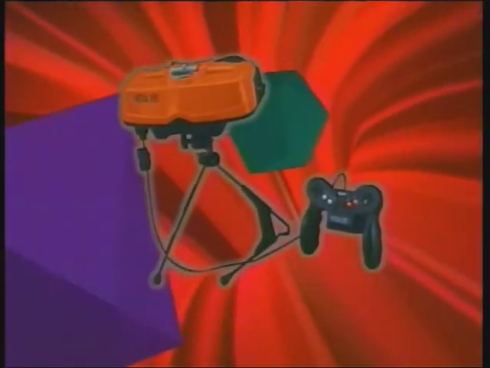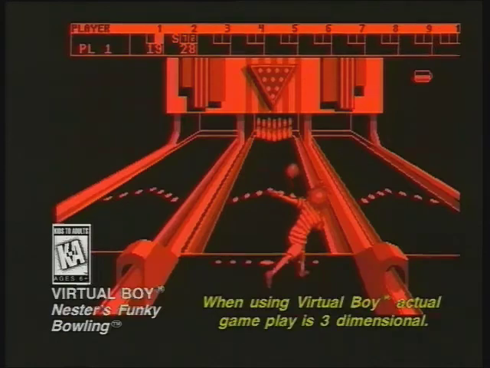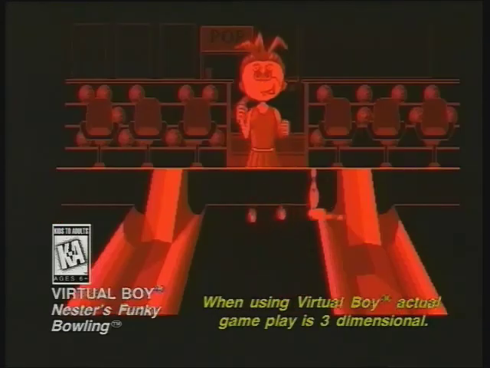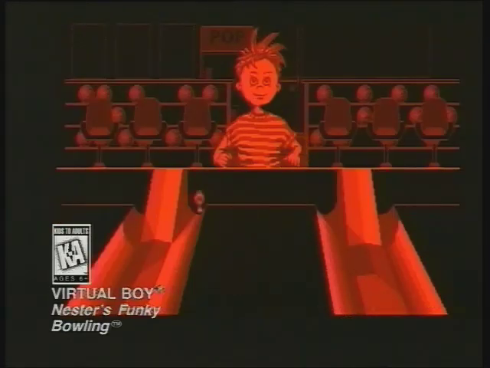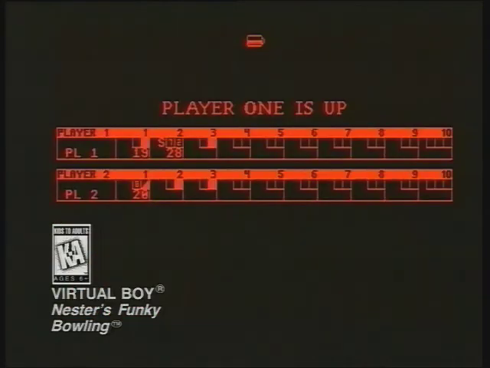It's 3D action that spares no thrills. It's Nestor's Funky Bowling for Virtual Boy. You control Nestor or his twin sister Hester as you strike, spare, and pick up the toughest of splits. Bowl right or left-handed, either solo or against a friend, and follow along with frame-by-frame scoring just like real bowling, but in Virtual Boy 3D.